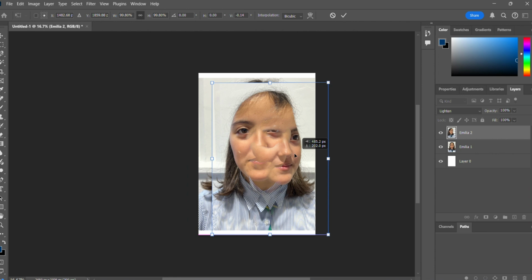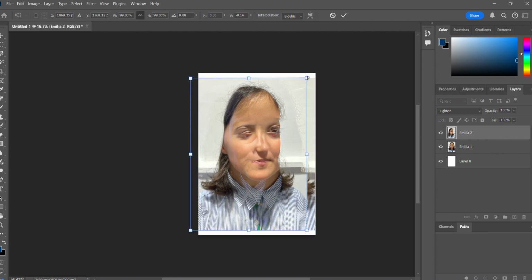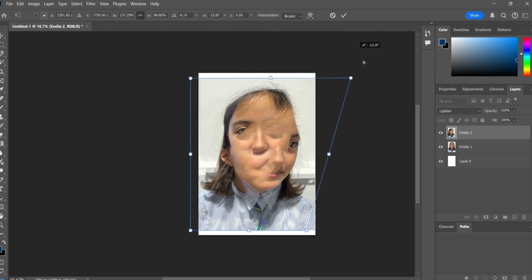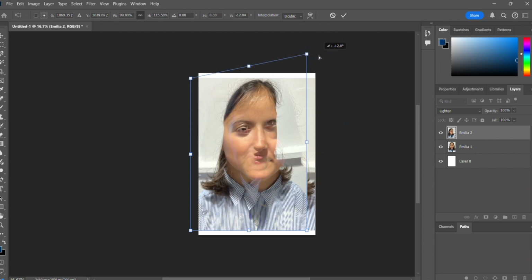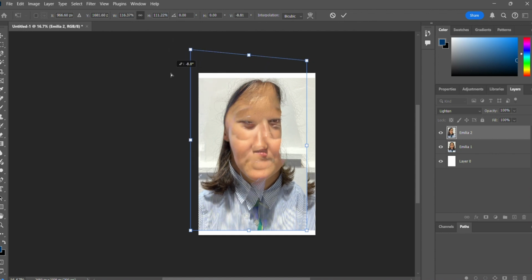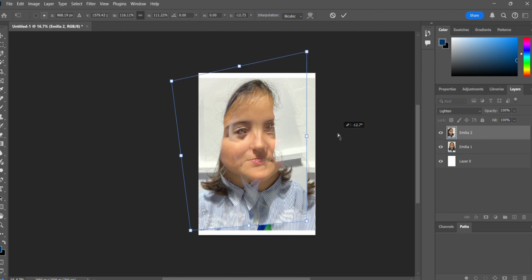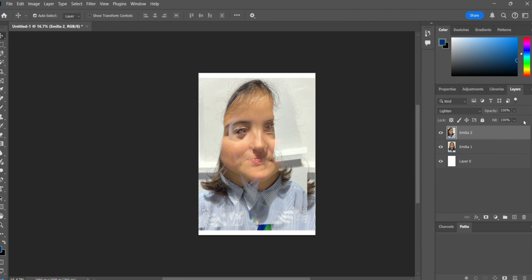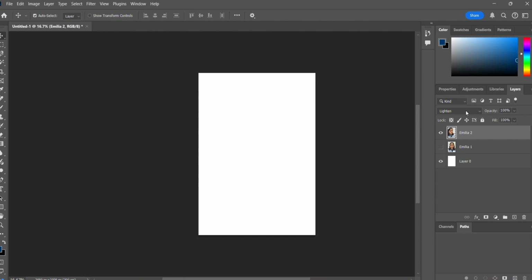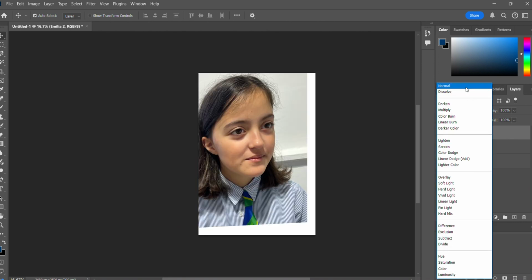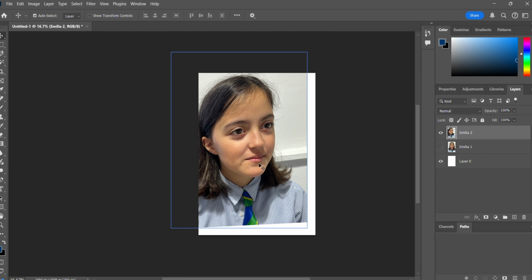Let us just move this around. Perhaps I want it bigger. Do I want two noses? Not really. But Francis Bacon's images are sometimes hard to understand. He's distorted them a lot. So it's up to you to play a little bit. If you make a mistake... I'm pressing return here to accept that. Let's see what it looks like without the bottom one underneath. Go back to normal. Really, all I've done, I haven't changed her a lot.